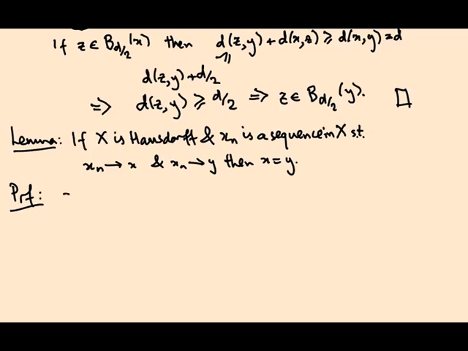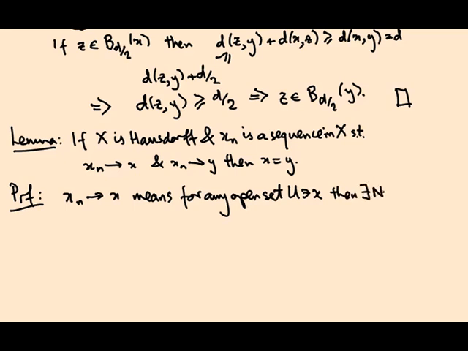What does it mean for x_n to converge to x? It means that for any open set u containing x—you should think of this like a sequence of smaller and smaller balls if this was a metric space—then the tail of this sequence lives in u. So there exists an N such that x_n is in u for all n bigger than or equal to capital N. That's what convergence means. If you translate this into the metric topology and this u is a sequence of open balls of smaller and smaller radius, this gives you the usual notion of convergence in metric spaces.